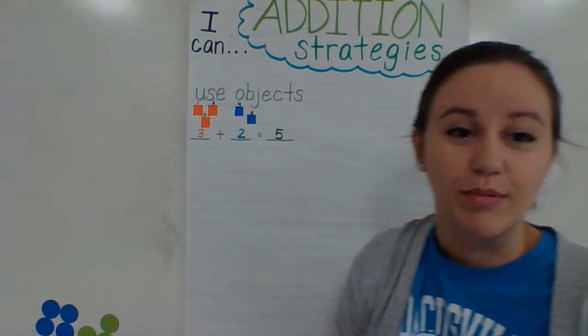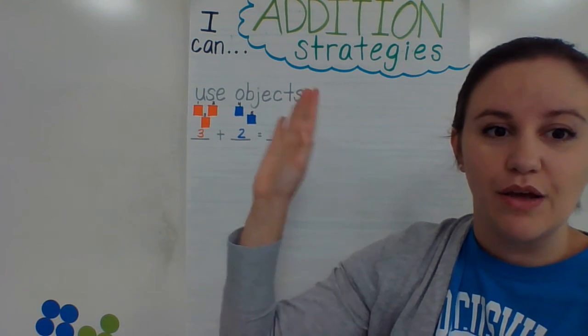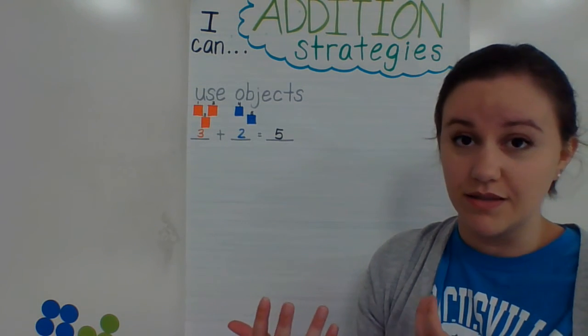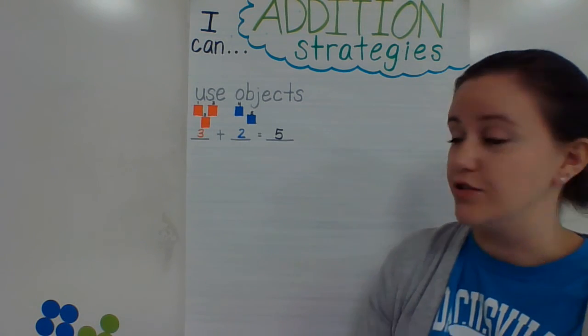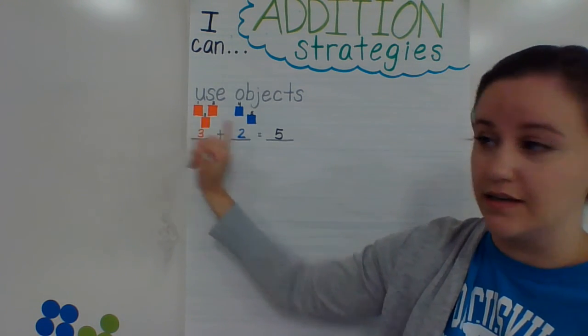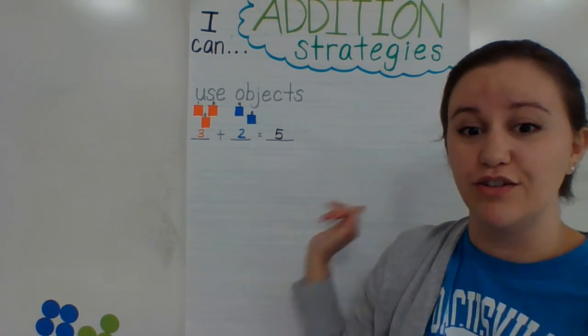We'll worry about that later, but for now you should just be adding numbers that your sum is going to be 10 or less, but you might add some greater numbers, and that's okay. Use those objects to help you add. So you're taking one group, one addend, plus another addend, and when you join them together, when you add them together, you get a sum.